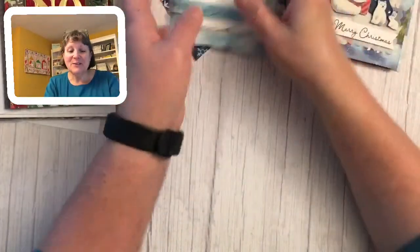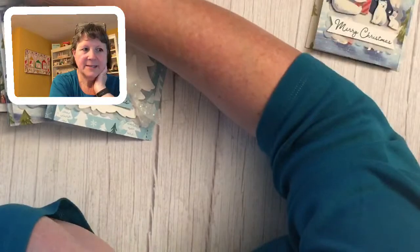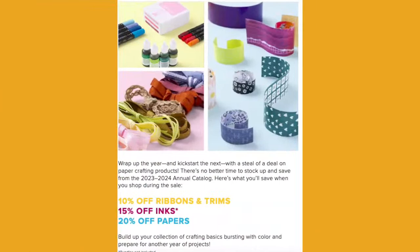So what is the big news Stampin' Up! shared today? You know what? I need to just check to see what the dates are because that's the one thing I didn't see. Okay, when is that date? November 14th through the 16th. They are having a seasonal sale, all right? And let me get the flyer right there. So it's going to be 15% off ribbons and trims, 15% off inks, and 20% off paper.